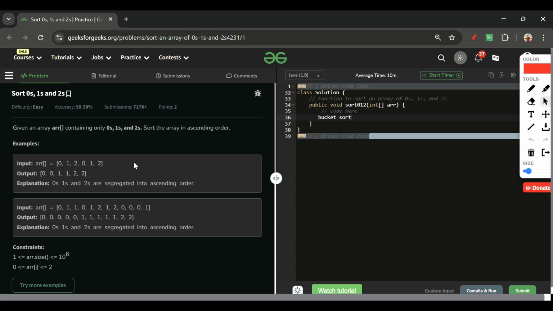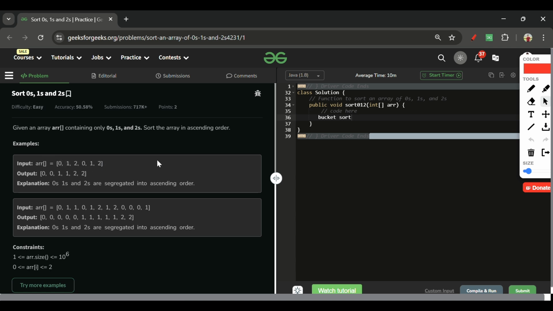But here also we are not sorting it in place, and it is not mentioned that we have to sort it in place, but we should. So this is the second method, and it is pretty optimal, but we have to iterate over the array twice. Once to count the number of 0s, 1s and 2s, and after that to fill it with the counts.